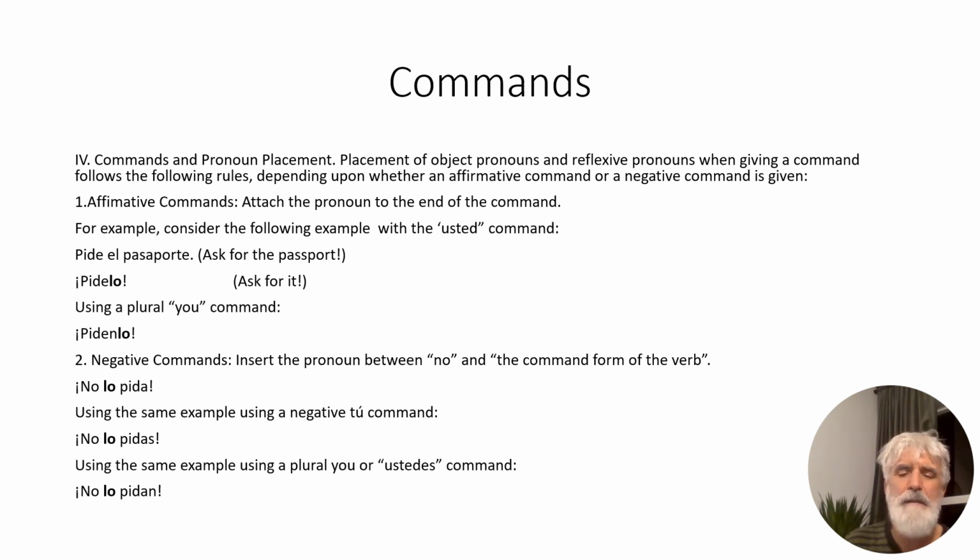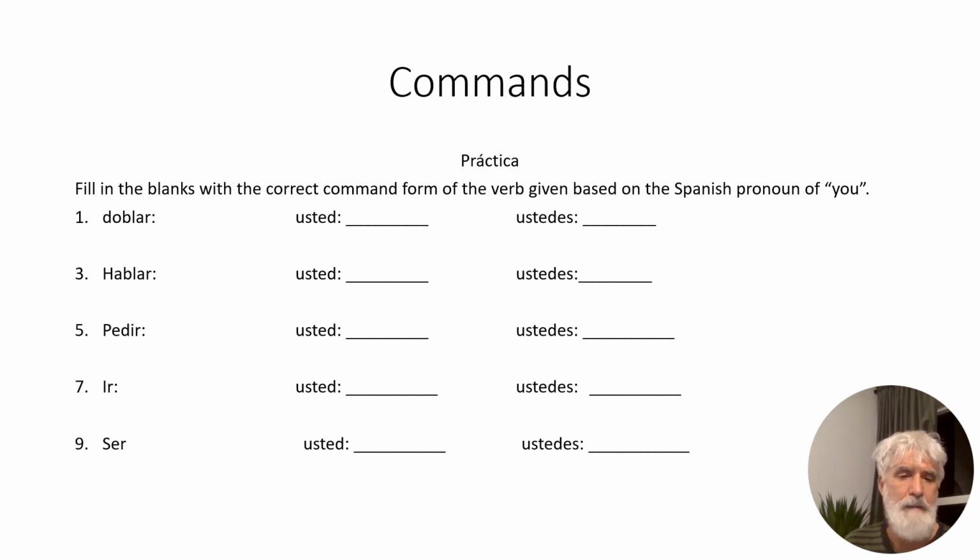Okay, I want to make sure you're aware that if we have to use pronouns like "lo," we will either attach it to the end of the command if it's a positive command, or we'll put it before the command when it's a negative command. We put it in between no and the verb. No lo pida, no lo pidas. Okay, let's take a look and do some of these commands.